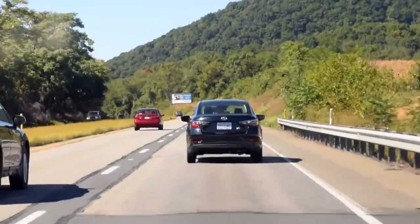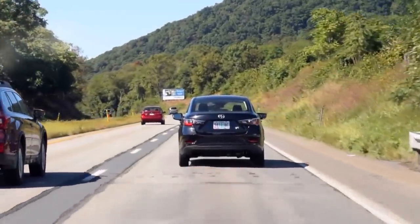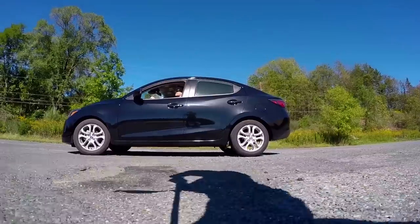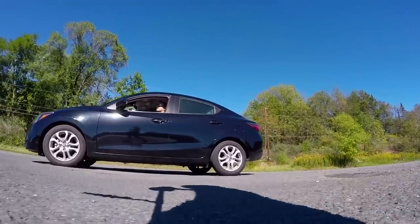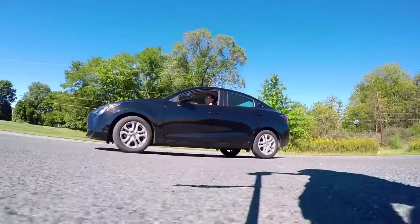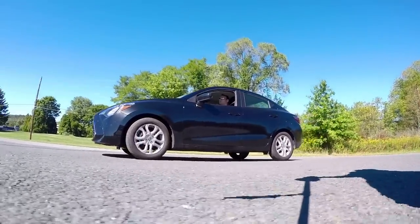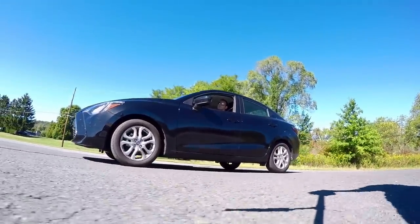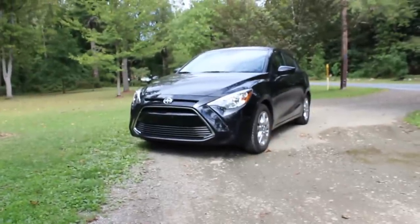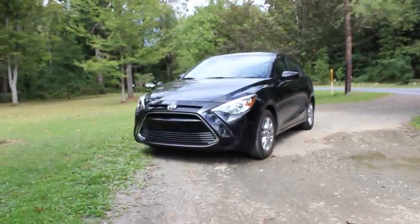But why did Toyota do this? Why did they buy the rights and rebrand a Mazda 2? Well, for one, the United States never got the Mazda 2 sedan. We only got the hatchback, so this is JDM? When Toyota captured a Mazda 2 and brought it over here as a Scion iA, it had no place in the lineup because they already had the Yaris. And oh, by the way, in 2017, this is going to be called a Toyota iA.